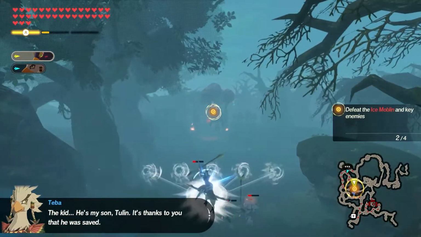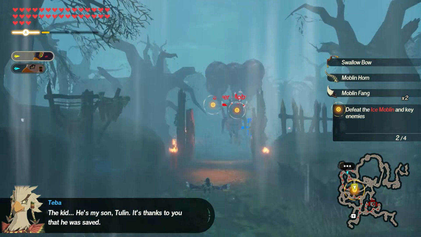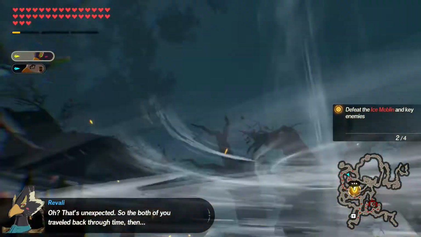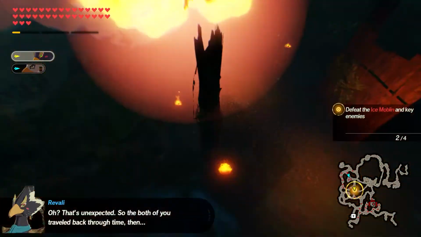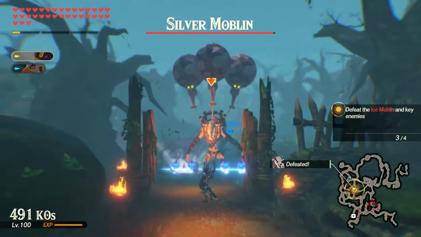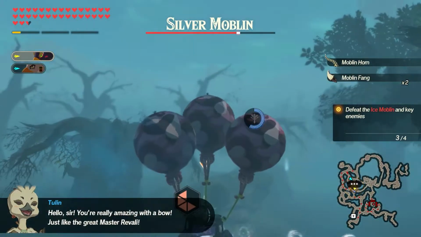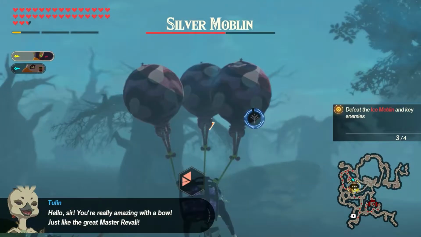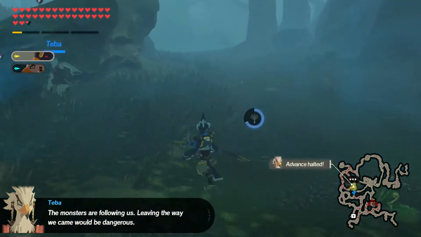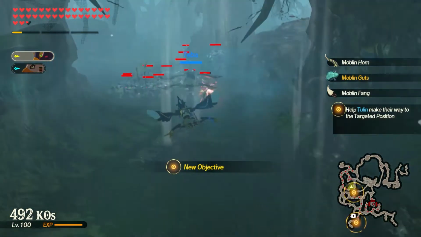Now there's some more enemies over here, and it's the annoying moblins. You thought moblins were bad? These ones are awful. I'm just going to use a special to take them down. They're floating on Octoroks. We've encountered these before. Why did you not get caught in it? I hate you. The faster you die, the better. That was dark. There we go. The monsters following us, leaving the way we came, could be dangerous. Or would be dangerous. You know. Words.